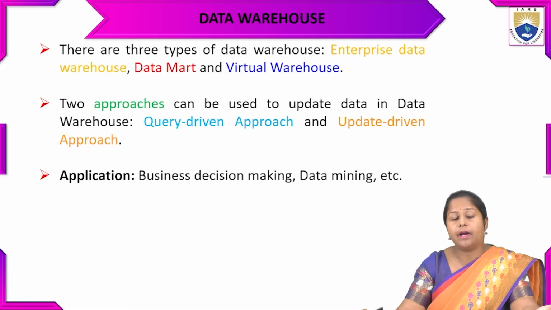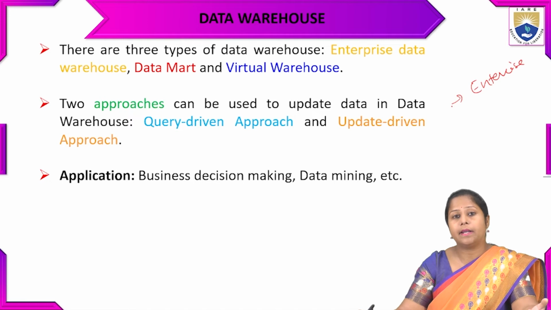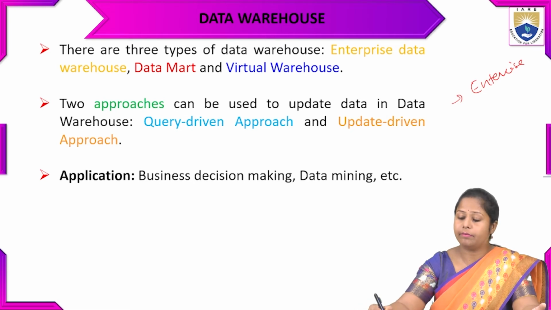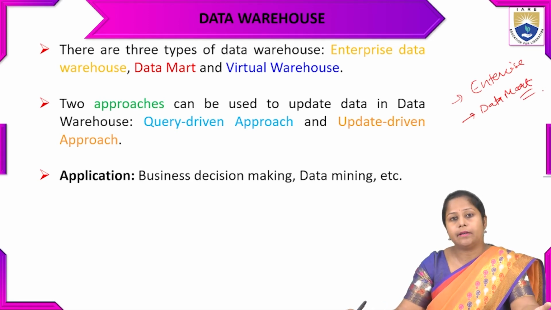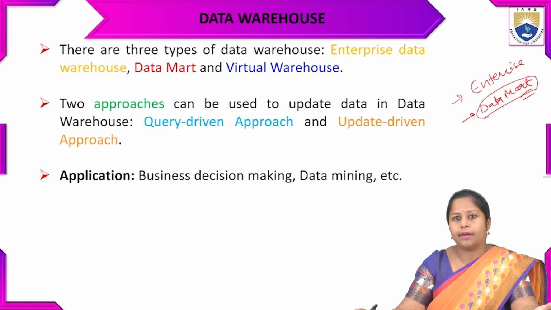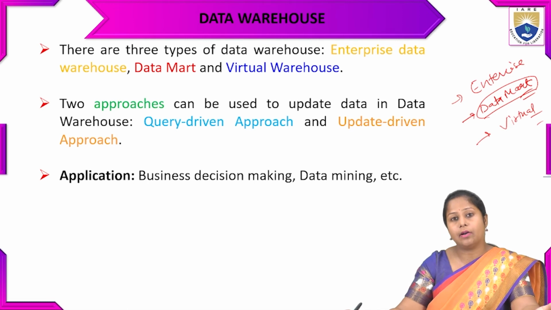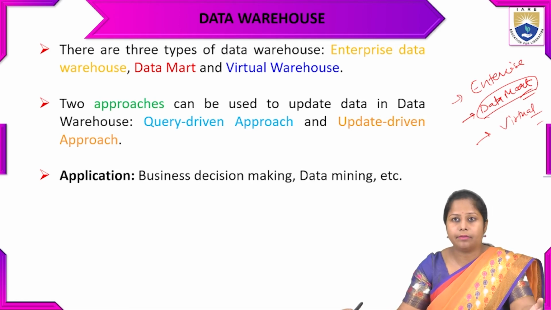There are 3 types of data warehouse, according to how it can be organized. First is the enterprise data warehouse. An enterprise company can organize its data warehouse in the form of an enterprise data warehouse. Then there is the data mart. A data mart is a domain-related data warehouse, a small part of a data warehouse. The third type is the virtual data warehouse. Some software and other techniques are also there to make that virtual warehouse. So these 3 types of data warehouse are there.